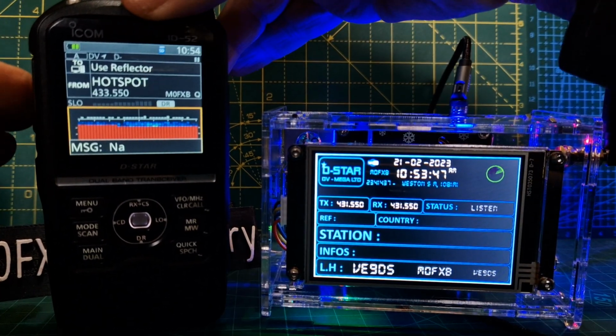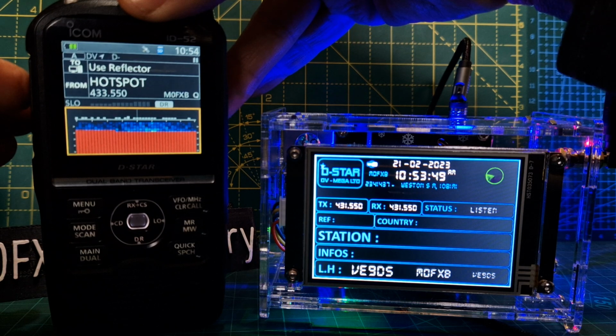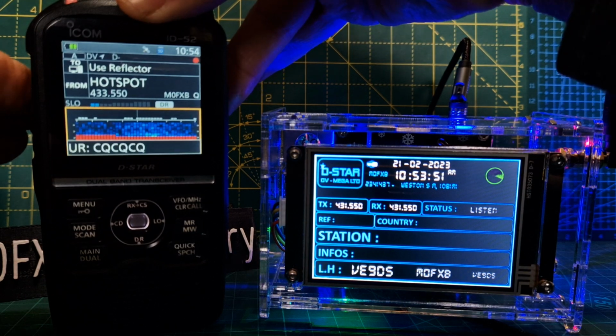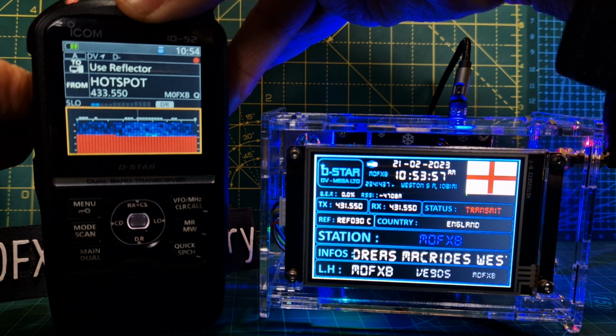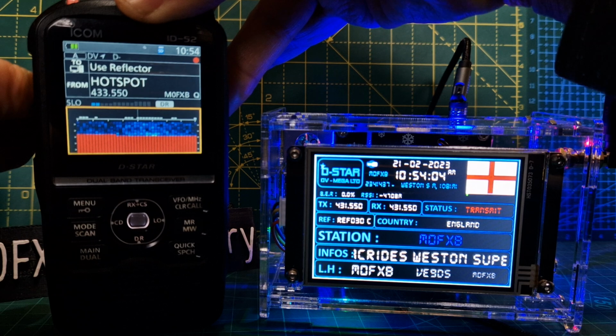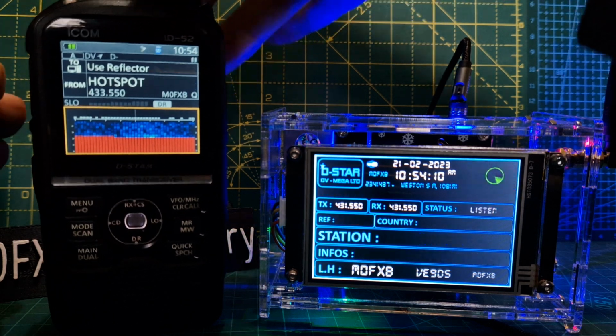So I'm in the UK and it's about 11 AM. Yeah, very good morning, Tom. Good to catch you there. The time here is coming up for 11 a.m. I'm just playing radio, drinking cups of tea. It's a drizzly day, but you're coming through clear. I'm on an Icom 52. Wonder what you're using today. Back to you, Tom, from Andreas.